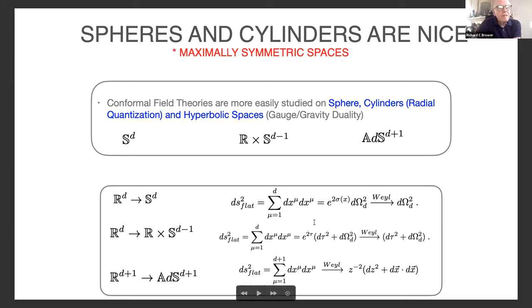So the manifolds of interest in my sense are, first of all, you can take a flat manifold in d dimensions and do a Riemann projection, and that turns it onto a sphere. From the point of view of conformal field theory, this is a conformal, or actually Weyl, transform. In conformal field theory, if you solve a conformal field theory in flat space, all of the coupling constants and dimensions are transferred one-to-one onto the curved manifold, giving exactly the same amount of information. In fact, if you have an explicit solution in flat space, you can transform it to a sphere and know all the amplitudes exactly. So that's the spherical approach to conformal symmetry.